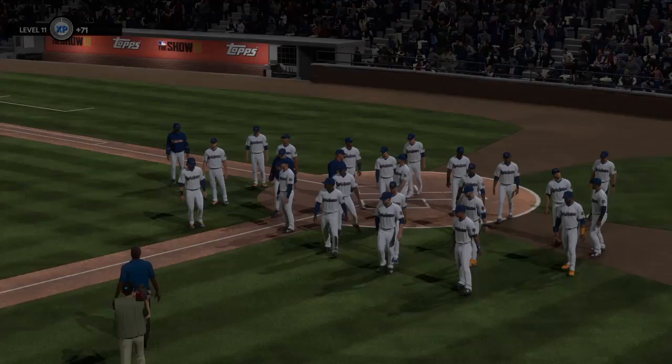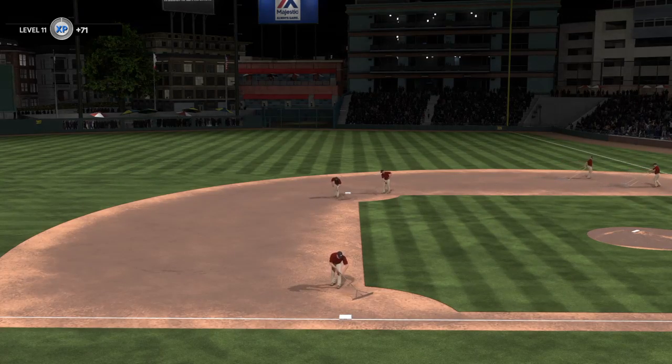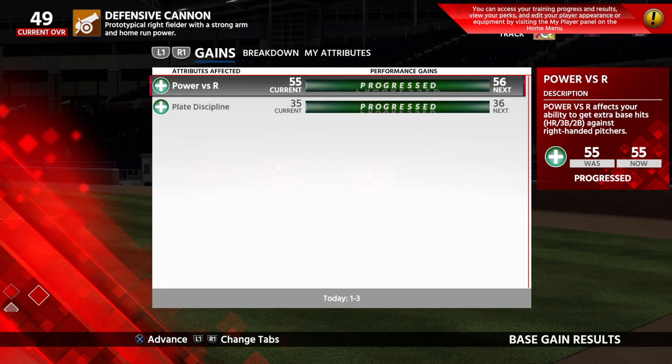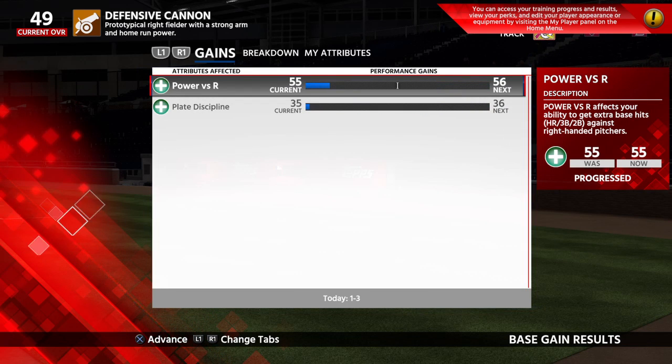Nothing across here. Not a lot of runs put on the board in this one, but here's a guy that found a way to make a difference. He's the top's player of the game. Yeah, he came through with a multi-hit game, and more importantly, they were big hits. He was a key.